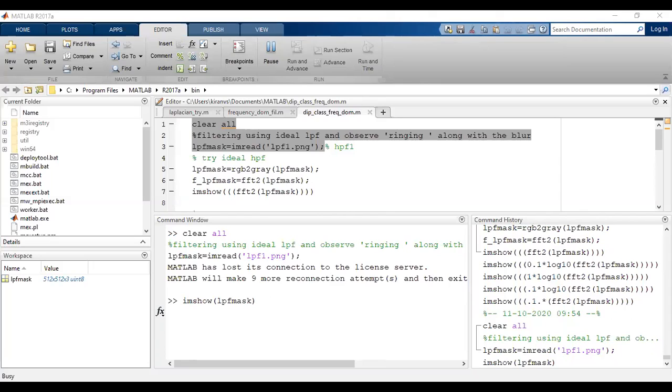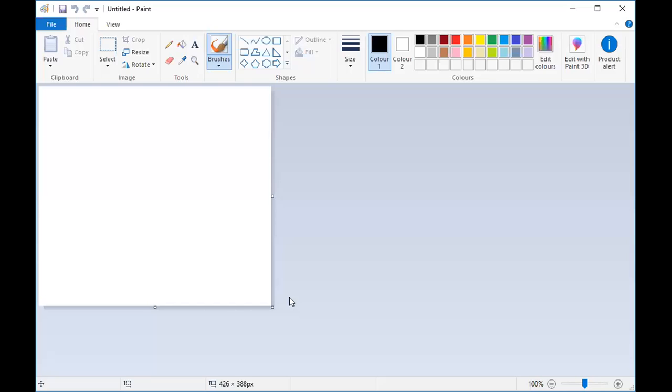Yes, I was telling you. Now can you see my Paint? Can you see my Paint thing? I was telling you how to create a mask. So creating a mask is easy. First you have to, can you see my Paint editor? Can you?